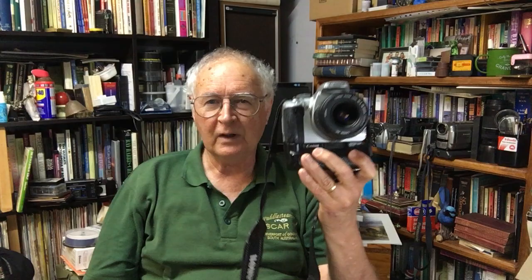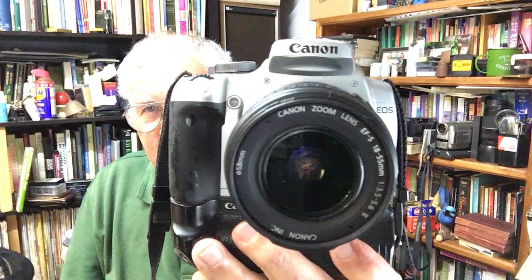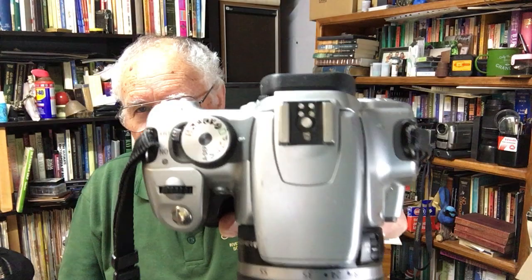That's the background as to why I bought this camera, and there are some reasons why I think this is a really good way to get in. These are quite well priced on the used camera market these days. The Canon 400D — the 350D was the one that came out just before it — but these are quite a good price, and they don't have video, of course. This was in the pre-video days.